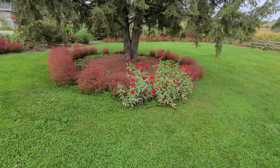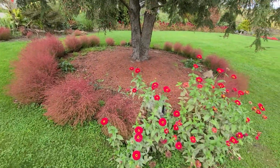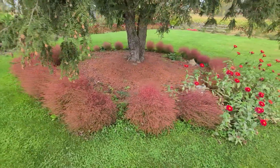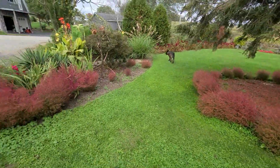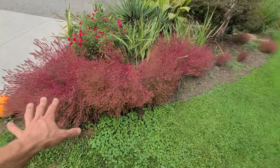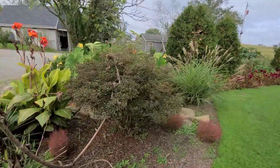Over here in the circle, it's looking gorgeous. Got a nice red fall color on all that annual burning bush. I was really envisioning this with the lime green and now turning to red, and it's really nice when a plan comes together. It worked out beautifully. And then the burning bush over here, the volunteered, really just accented it, putting a nice little drift here. And the canna lilies are still blowing up.